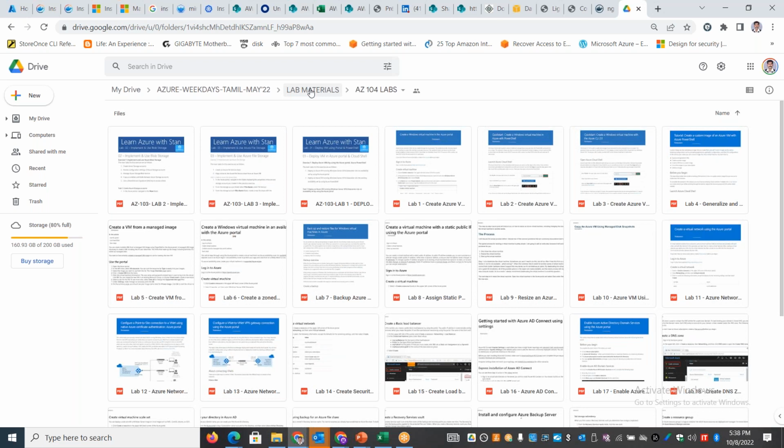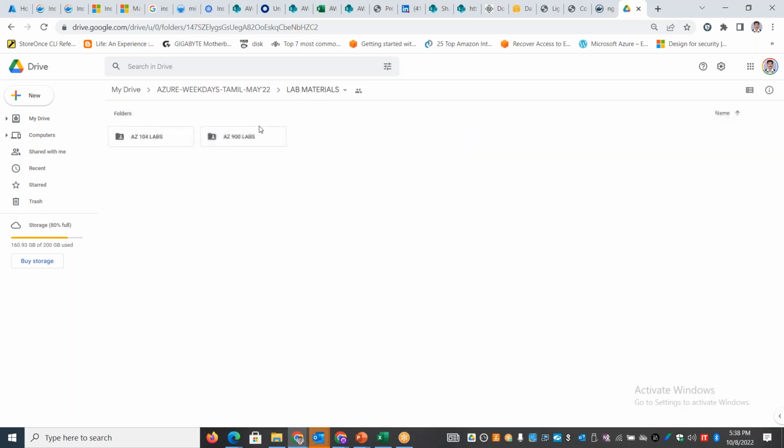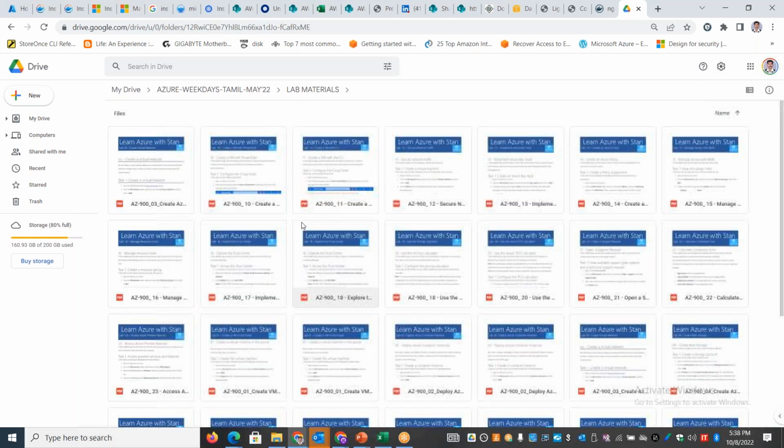Okay, there are close to 80 to 100 labs, and don't think too much around the numbers. These labs, which are part of your fundamentals, you can complete in 2 or 3 hours if you sit for a long stretch. Actually, it is very simple labs. It's just creating a few things and looking at the outputs and so on. So the entire AZ 900 labs, you can complete in just 2 to 3 hours.